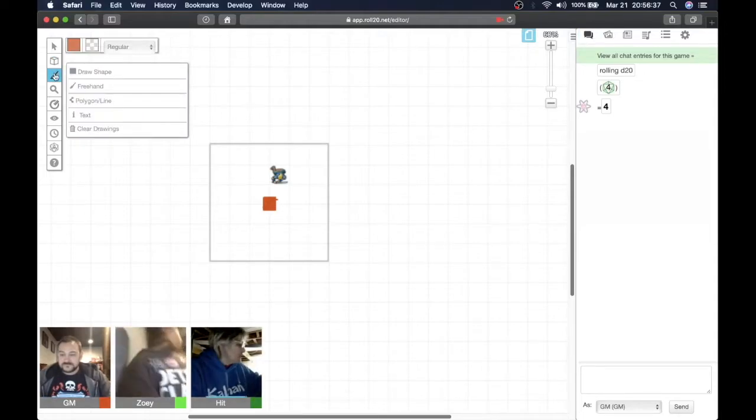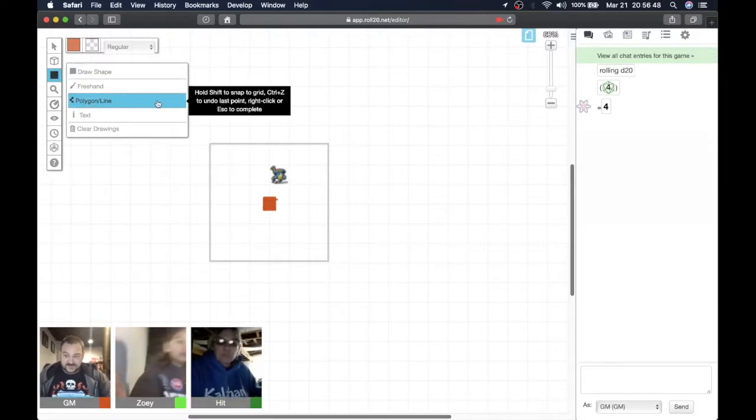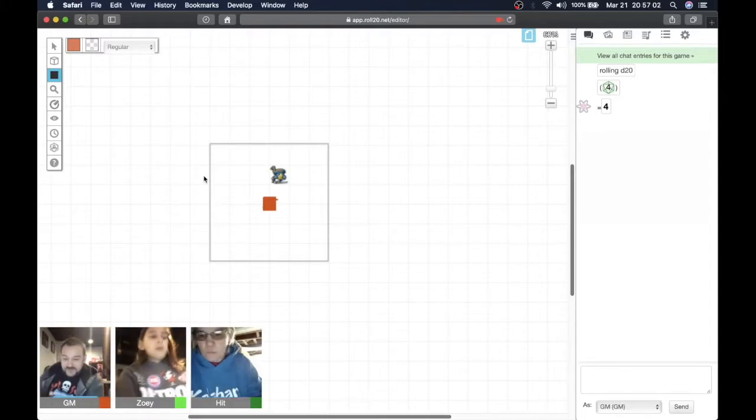I want to do control flames at it. You want to shoot fire at the pedestal or the object? The object. Yeah. You can do that. Roll a d20. Yeah, and add your flame modifier to it.